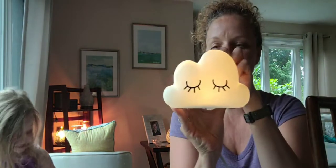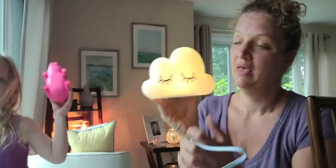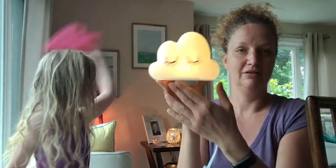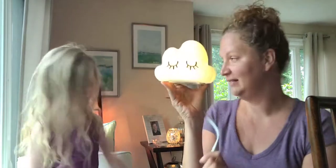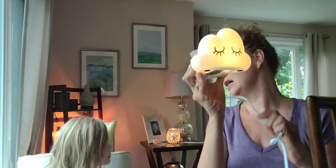This is the warmer of the month for July — super adorable. If you know any little four-year-olds or any other kids, or even yourself, this is a perfect cute little nighttime warmer. We both love it! We'll put it in your bedroom tonight and maybe share a picture with everybody.